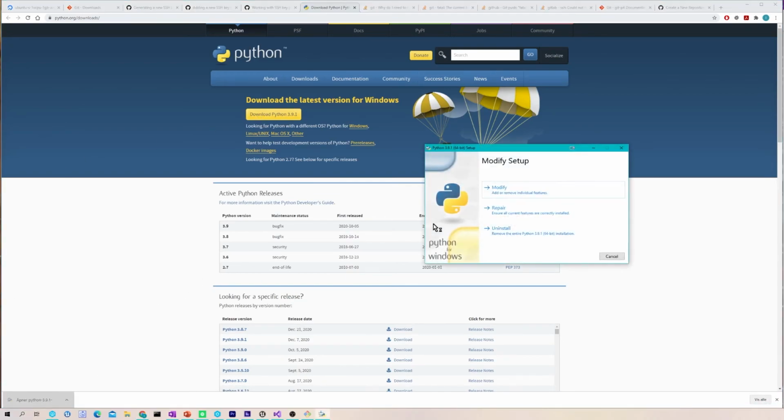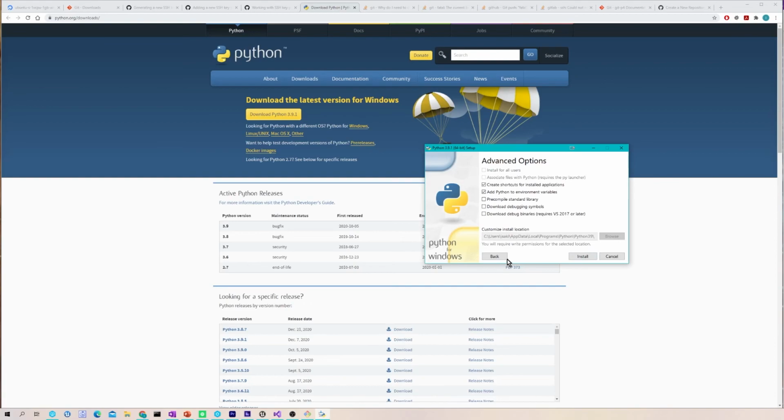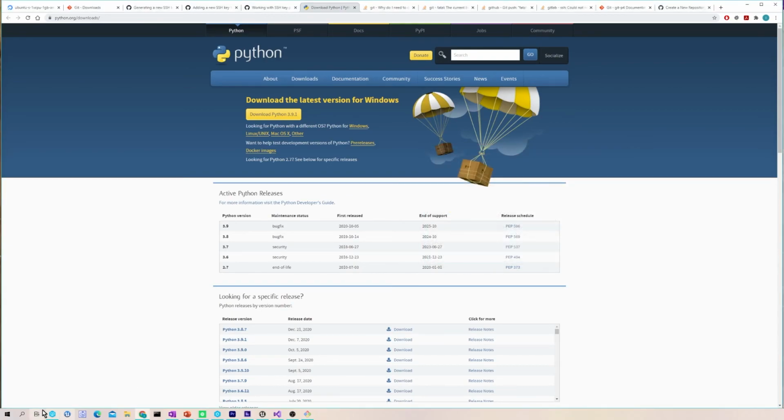I've already installed it, but somewhere along here, it will say at the bottom, do you want us to add the path variables? Just do yes, see here, add Python environment variables. This is important that you have, but I don't think it will say it like this in this list, but it will say it down here somewhere. And then just be sure to have that one, and otherwise just keep the default settings.